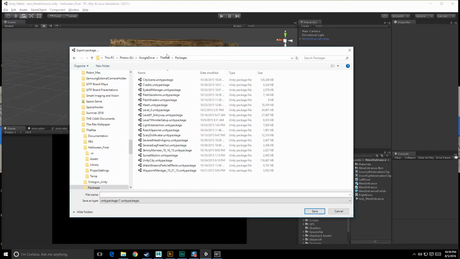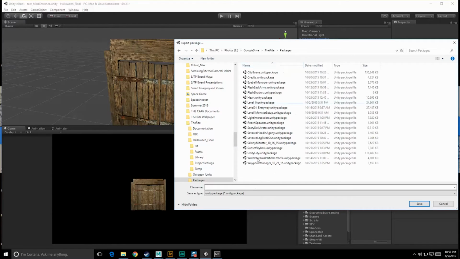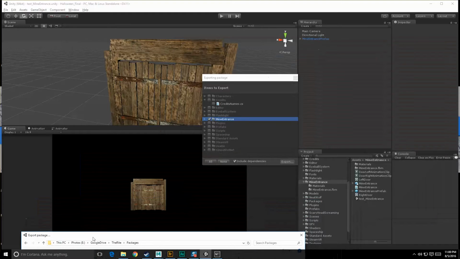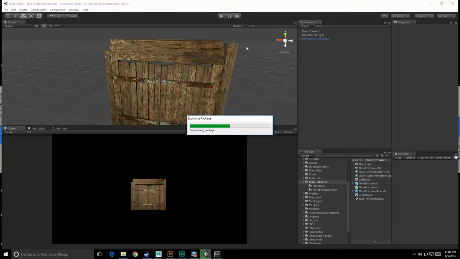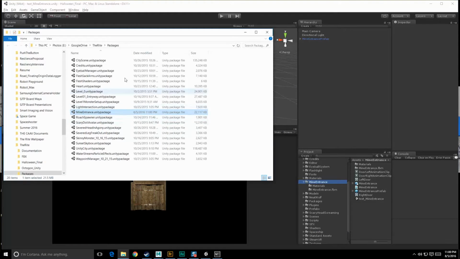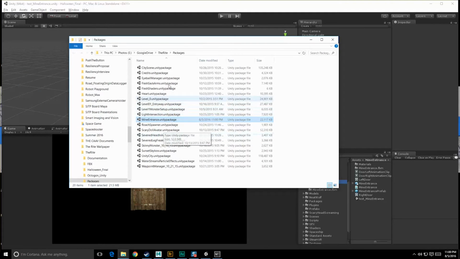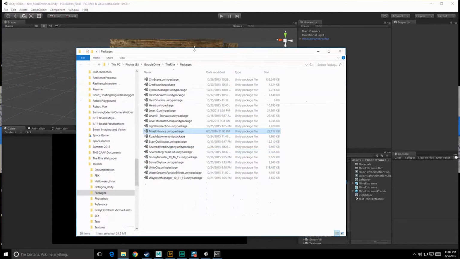We can see a bunch of other packages I've created and given to the project from the last year. And let's do, what is this? Mine entrance. Enter. Perfect. Now I can share this with the students on our preferred platform for sharing files and let them get to work.